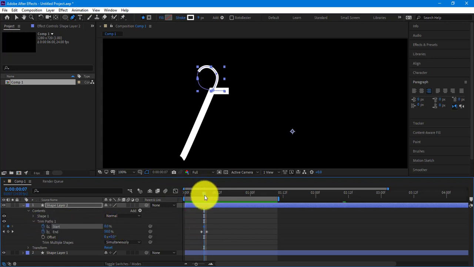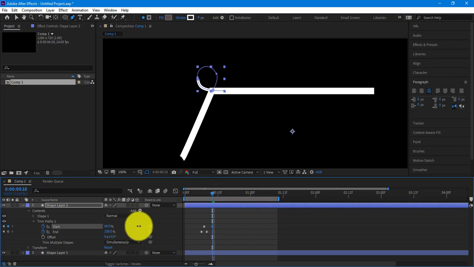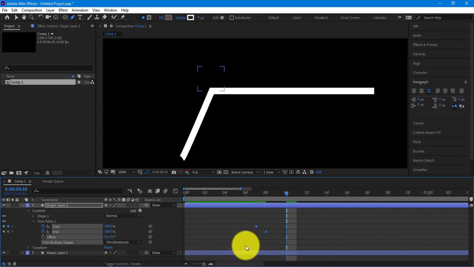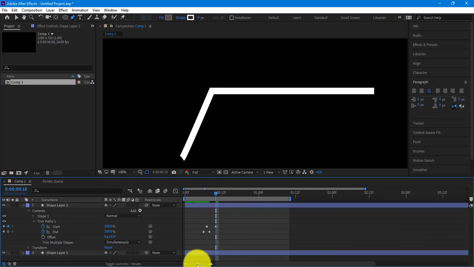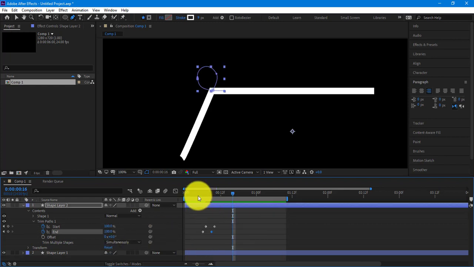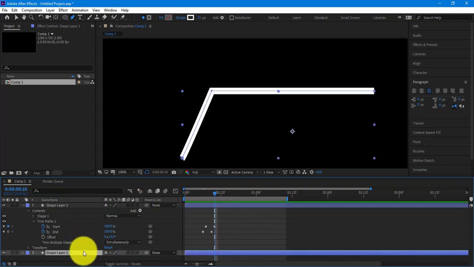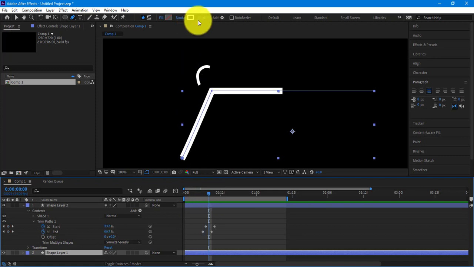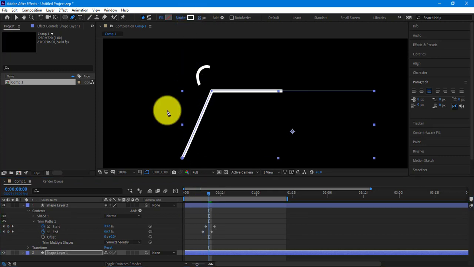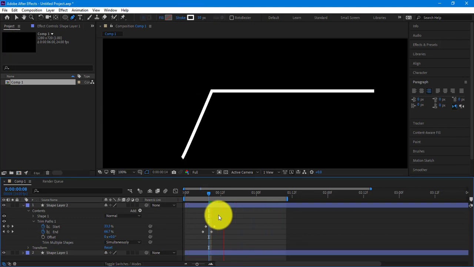I do the middle of this. I scooch up a little bit, and I go to 100. So notice how my keyframes are kind of stacked in a little bit different order here, or like they're not lined up perfectly. So now let's see. There we go. Maybe I'll give the end another keyframe here, or another frame. Okay, so that's looking pretty good. Maybe the line weight of this one, if it was thinner, this might work better. So let's take this line weight down some. There we go.